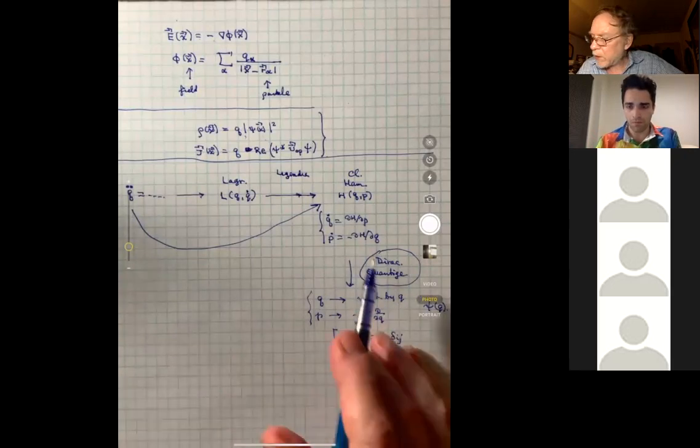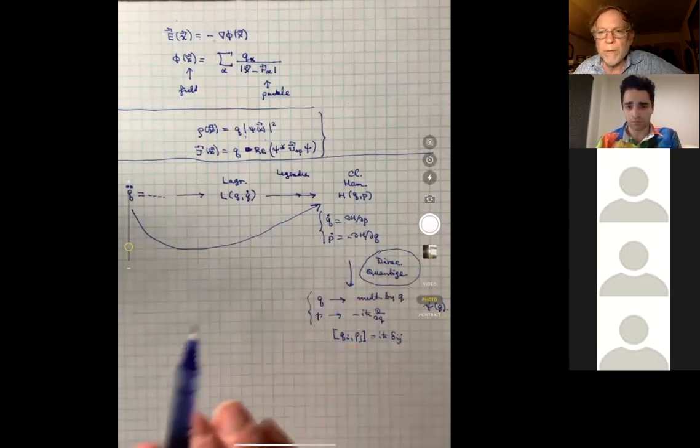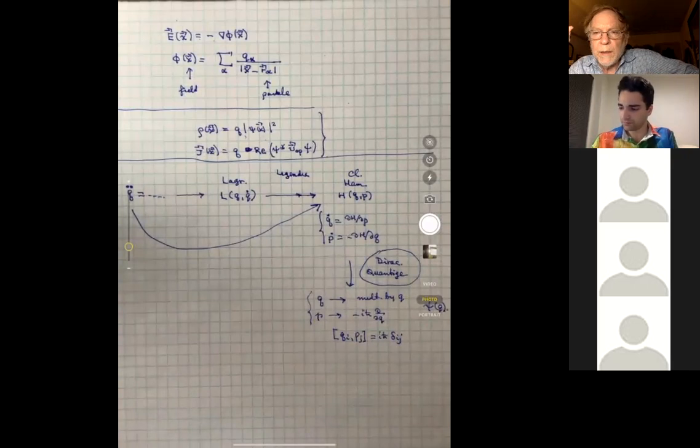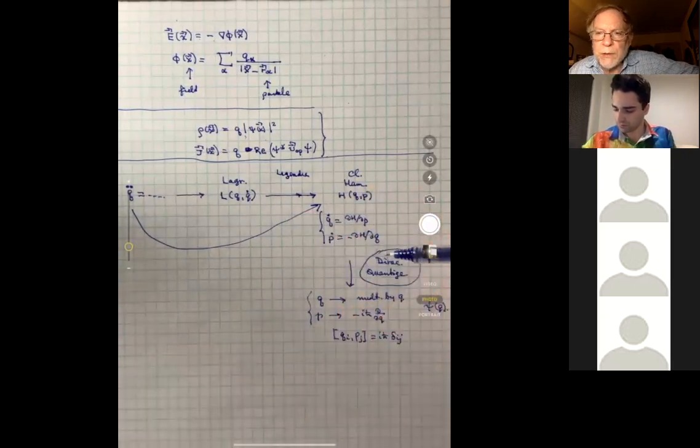But you see, this is part of the reason why you can't make this a deductive procedure. There's no way to say, given a classical Hamiltonian, what is the quote unquote quantum Hamiltonian? You can't do that. I mean, from a physical standpoint, that's a hopeless cause.